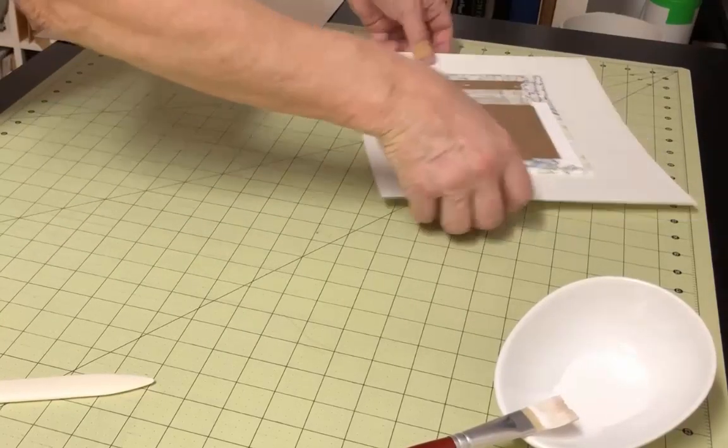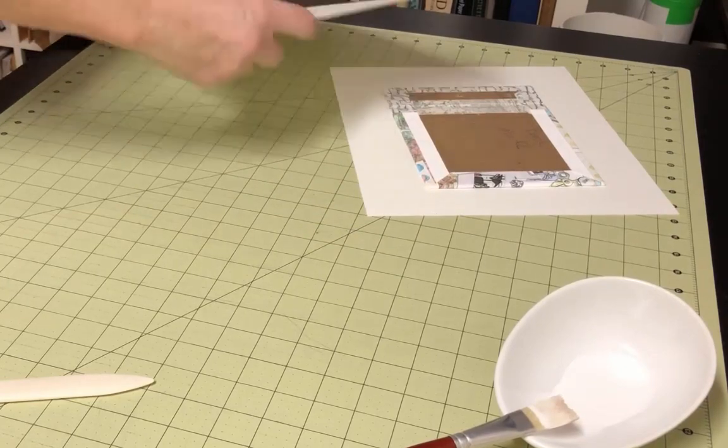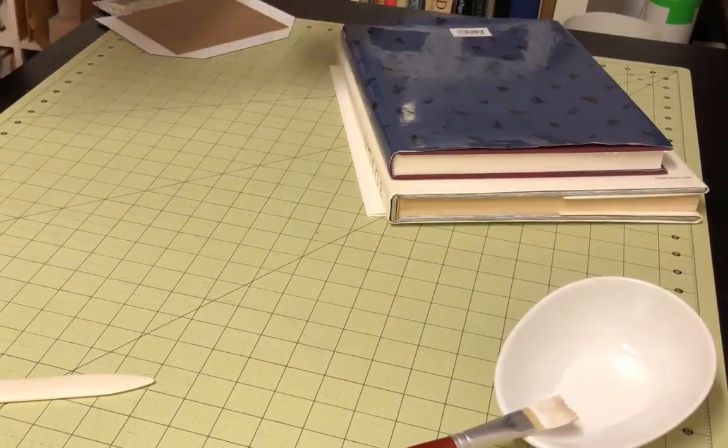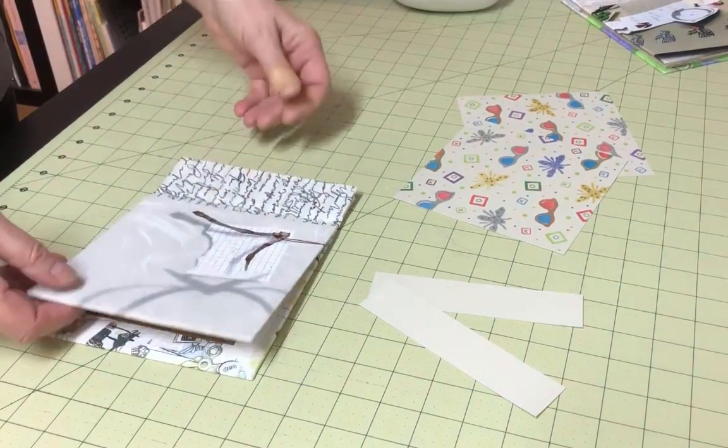Place this cover under weight as you work on the second cover. As you can see, I always put what I've just glued under weight while working on the next step. Finish off the second cover the same way and place it under weight. The last pieces to glue are the end papers.